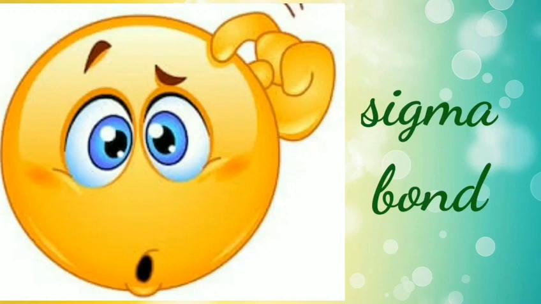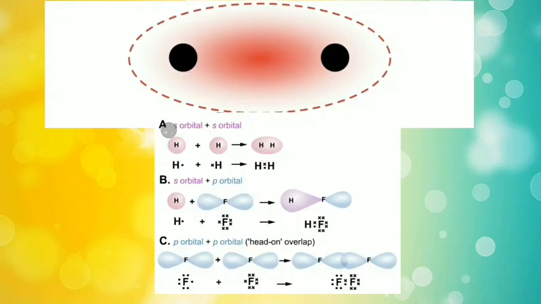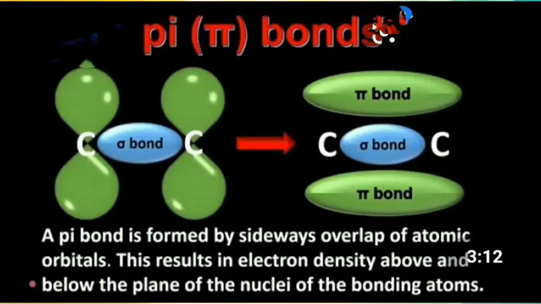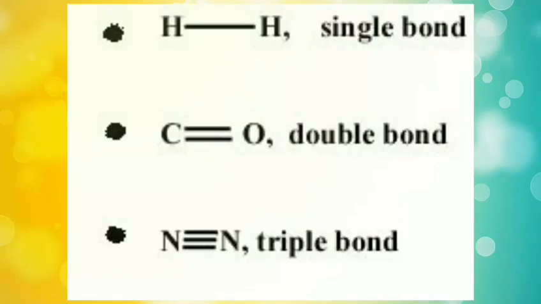This is a concept of class 11. Let me recall it for you. Students, a sigma bond is a type of chemical bond. It is the strongest one of the covalent type. In a sigma bond, the atomic orbitals from two nearby atoms go one on top of each other. This is different from a pi bond, where they touch sideways. In simple terms, single bonds are sigma bonds and pi bonds are in double or triple bonds.